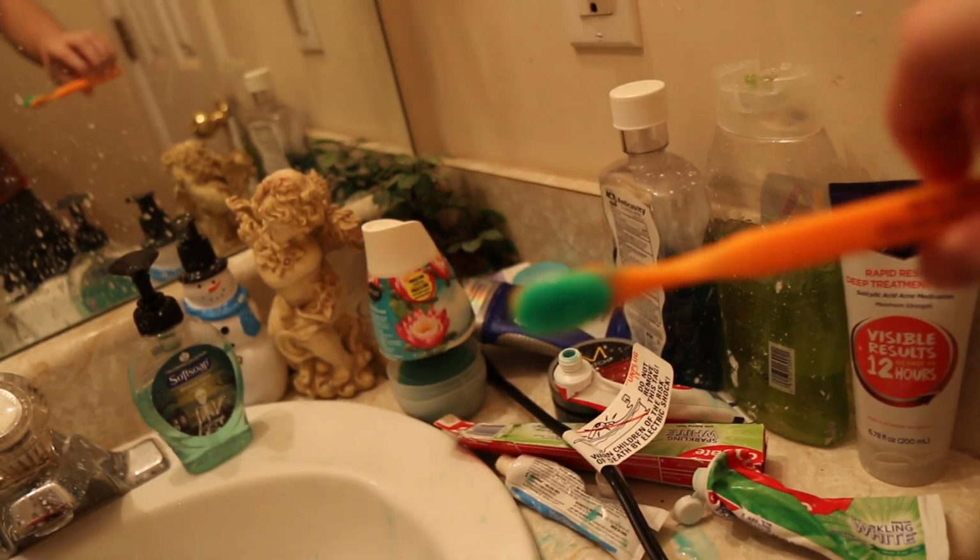Oh, I need to brush my teeth. We'll just come in here real quick and brush my wonderful teeth. Let's shut the door just like that. And here's my dirty toothbrush. Ew, that's gross. I don't know if I want to brush my teeth now. You know what? I think I'm going to wait on brushing my teeth. I got this towel right here. I didn't even use it, but now I'm going to. Oh, God. Dude, I look hideous. I need to get this hair cut. Like the video if you guys think I should get my hair cut. I want to grow it out a little bit more. Maybe in December.